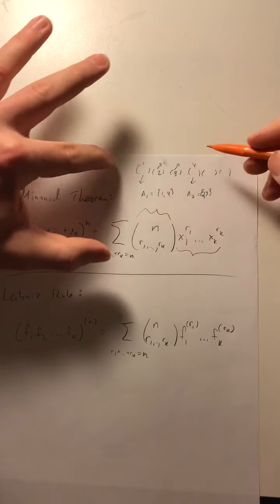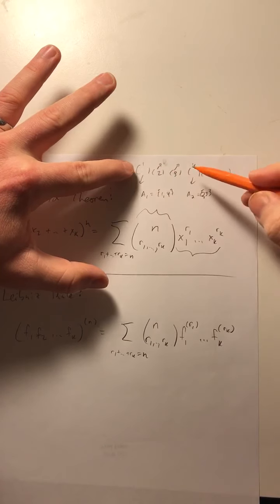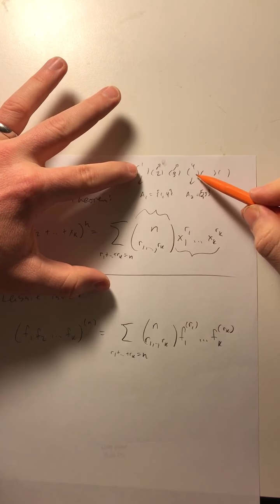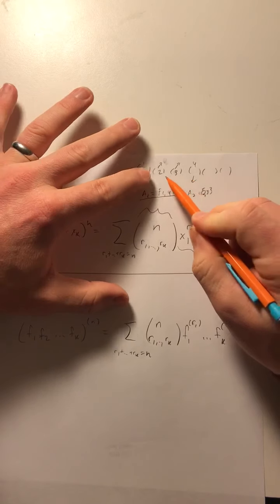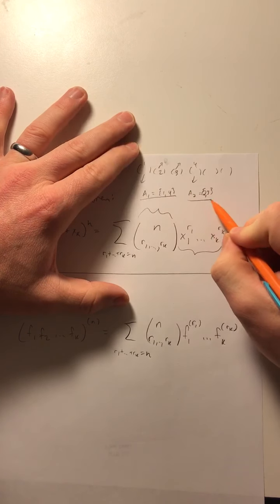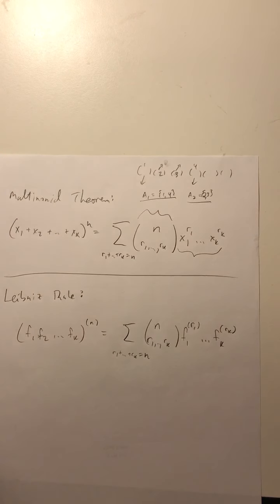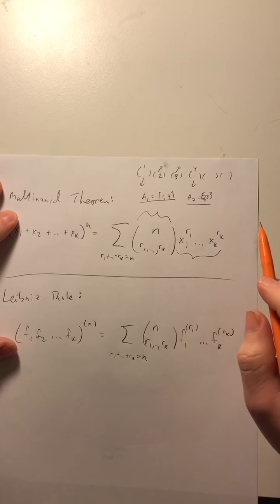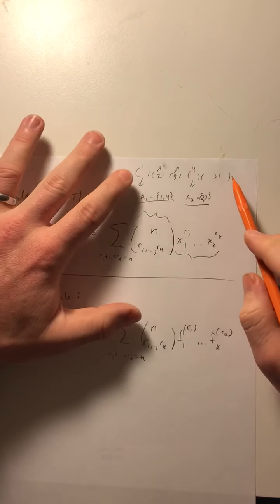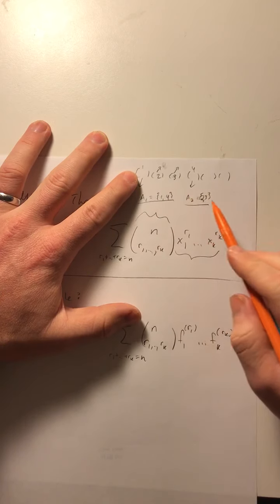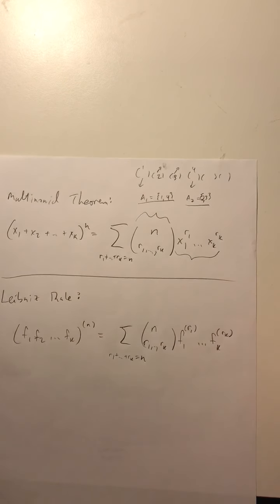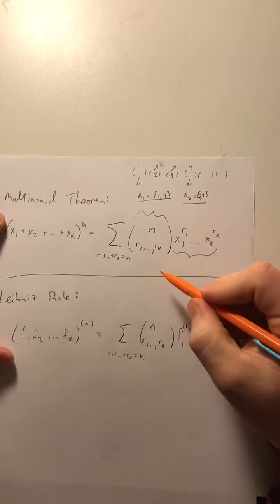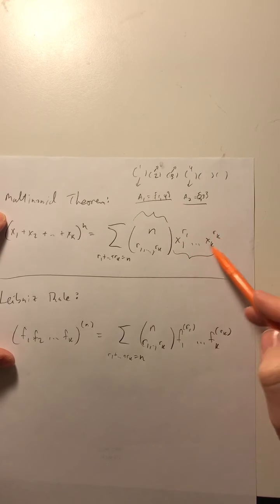And so I can think about this as: the parentheses from which I'm choosing x1 correspond to my A1 set. The parentheses from which I'm choosing x2 correspond to my A2 set, and then A3 is everything else. And then you can see how you can identify choosing x1 2 times, x2 2 times, and x3 2 times with the number of ways to take this set of 6 and split it up into 3 subsets such that each subset has 2 elements. Each subset corresponds to the set of parentheses from which I'm choosing either x1 or x2 or x3.